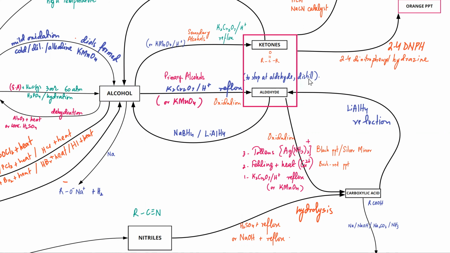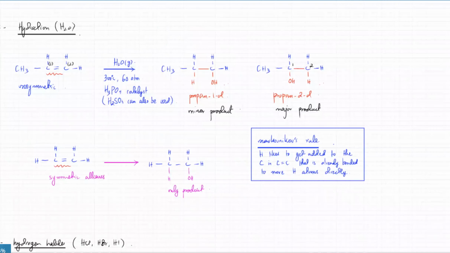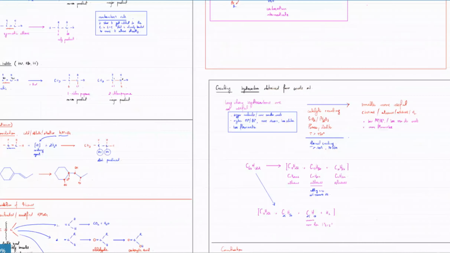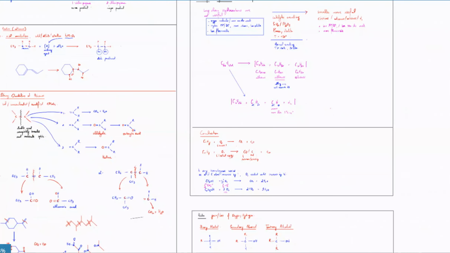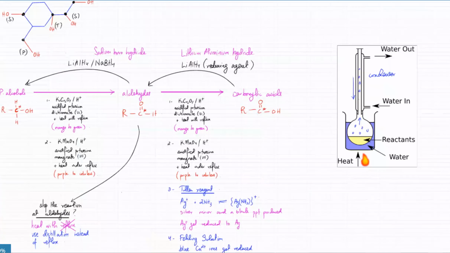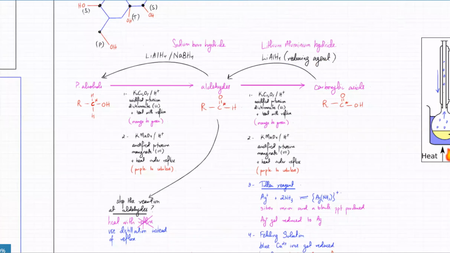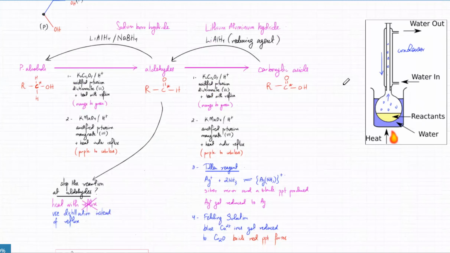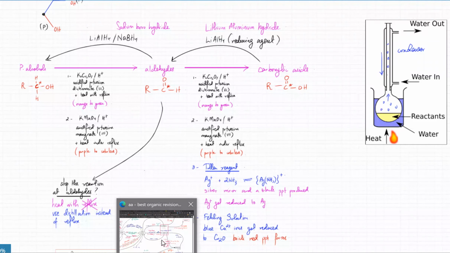So if you want to stop at aldehydes, you distill. We did all this somewhere over here. We talked about this in detail, that a primary alcohol will turn into an aldehyde and the aldehyde will turn into a carboxylic acid. And if you reflux, nothing would be able to come out of it. The reaction will not stop at an aldehyde, it will go all the way to carboxylic acids. But if you want to stop at aldehydes, what did we say? Instead of heat with reflux, use distillation. That is what we stated.